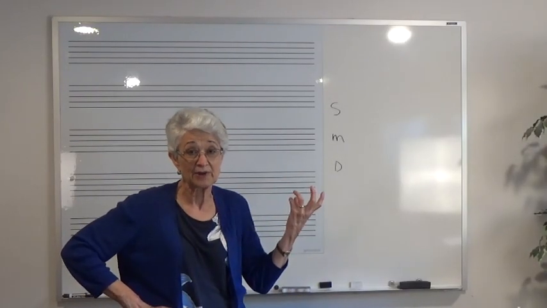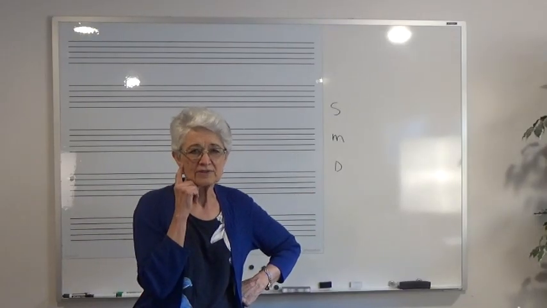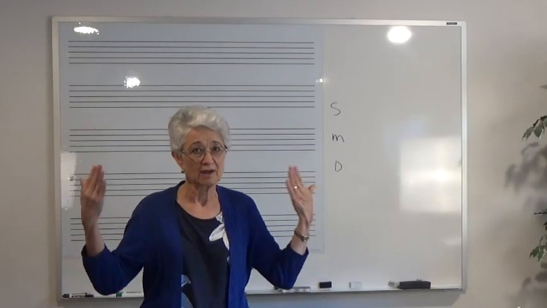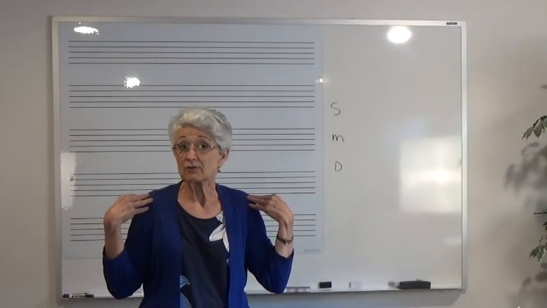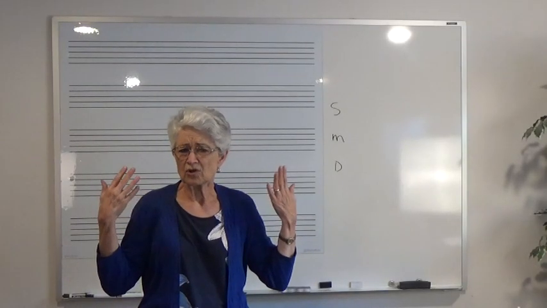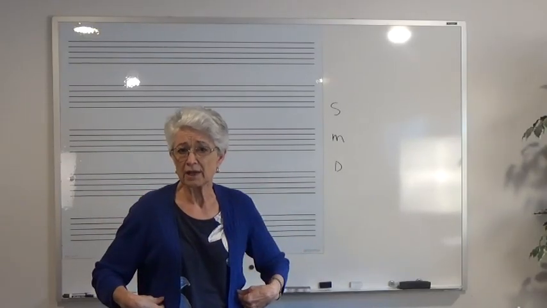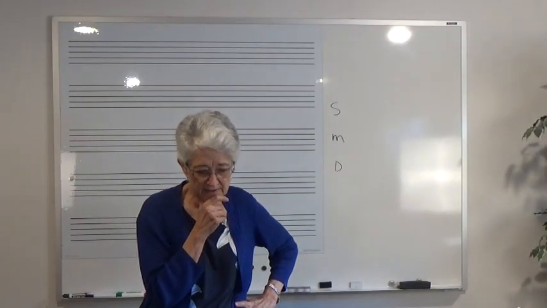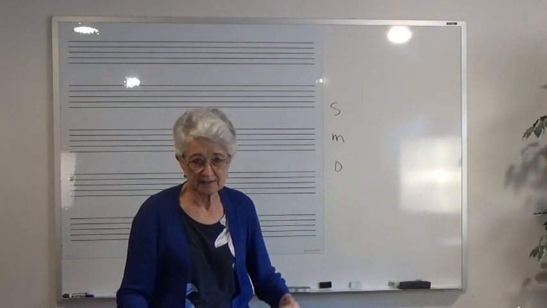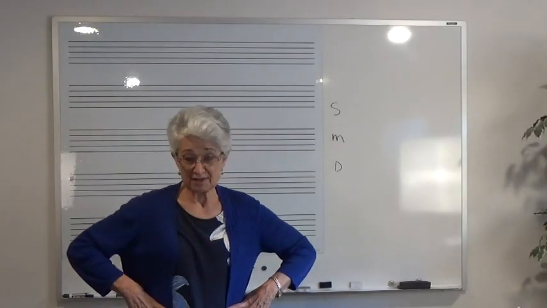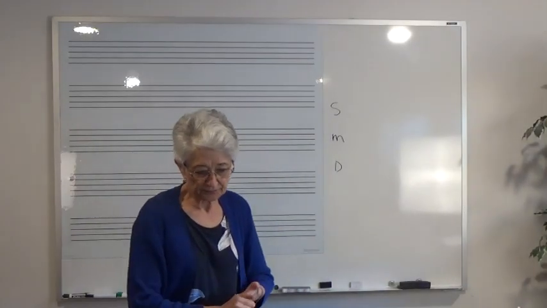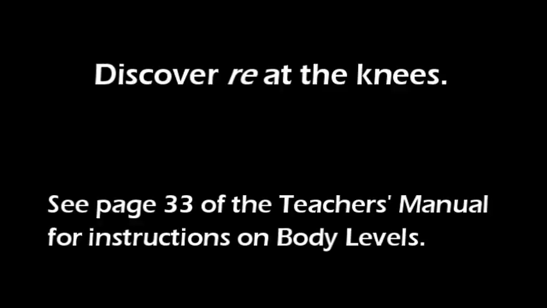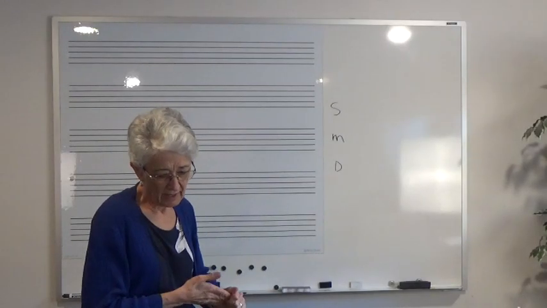And then, so boys and girls, do you think that you could show me this song on your body? Just like we did Mouse Mousey. So think about where those sounds are. So we'll try that. So I'm going to tell this starts with a so. And we're just going to go, we'll do words first. Rain come wet me. And we're all going to discover together here that there is a sound that is between my waist and my feet. So we'll try the body levels.